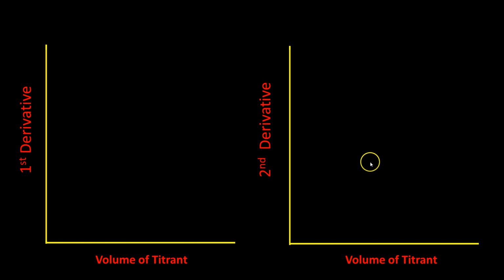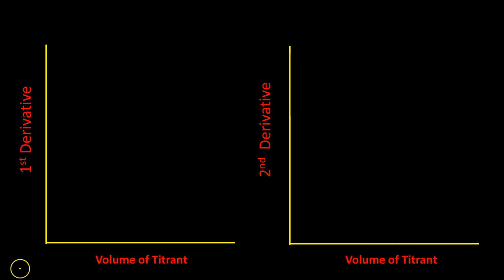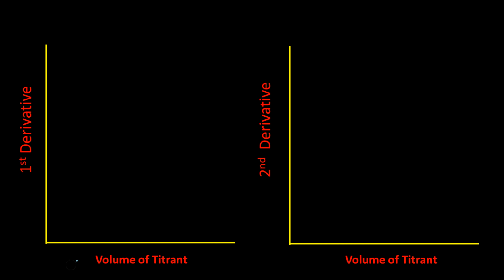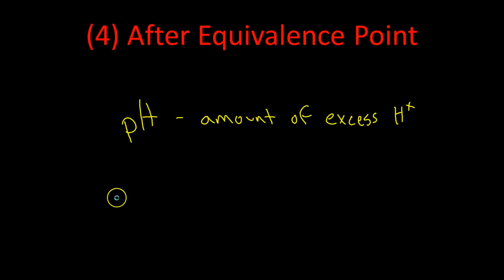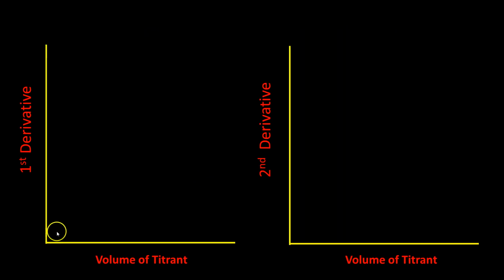And what we want to do, right, is find this equivalence point. Because at this equivalence point, we know that we've added enough acid, so we're at exactly a 1-to-1 ratio with our base, right? So if we find the equivalence point, we'll find exactly how much of our weak base we had. And the easiest and clearest way to do that is to do these derivative plots. If you look at the derivative of this curve here, the first derivative is just going to be basically the change in pH with the volume of titrant. And what you'll see is we have a maximum change at some point, and you get something that looks like that, right?